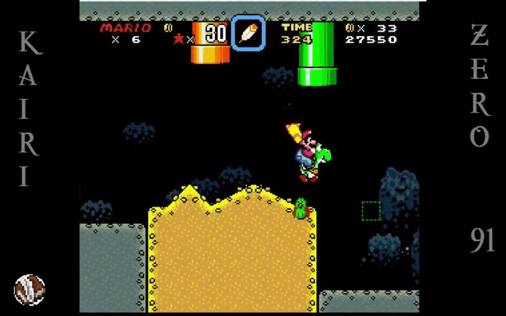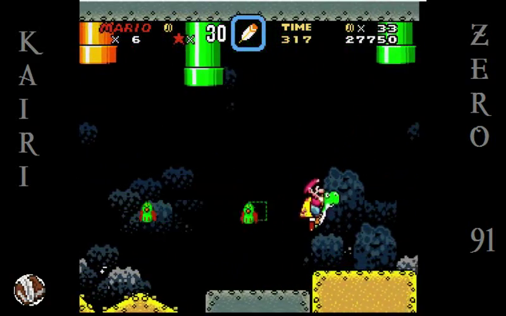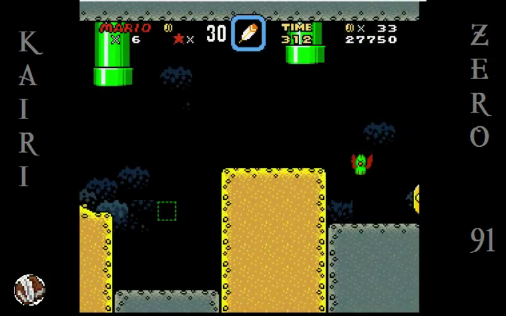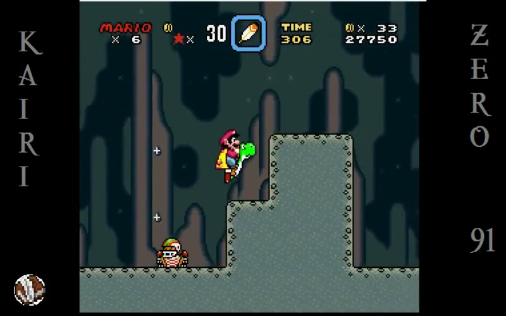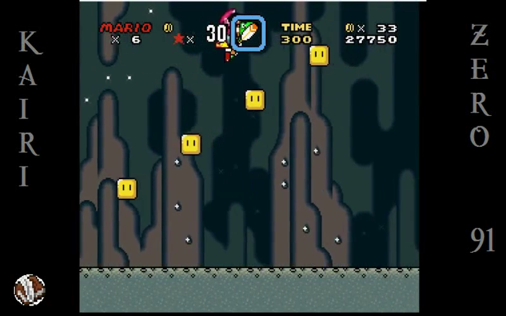Another green box outline. What's the big idea? I'll fix that in a little bit here. You can go in this pipe if I'm not mistaken. And I'm not. Alright. Uh-oh. Charging Chuck. Alright. Oh boy, look at him go.